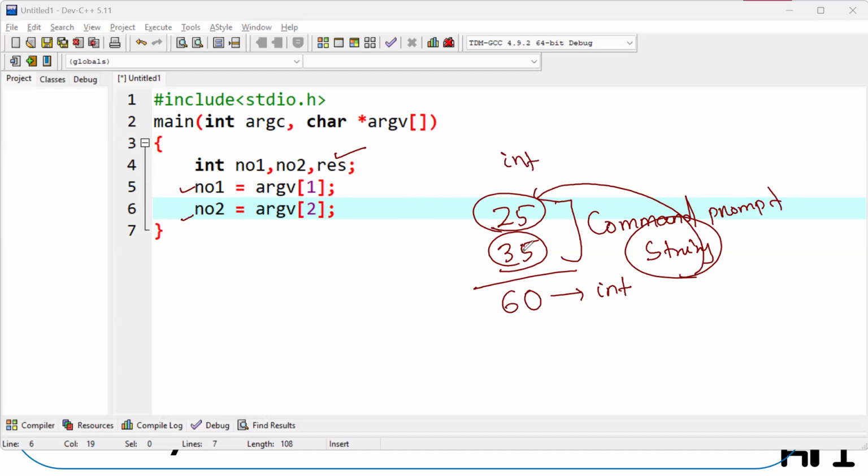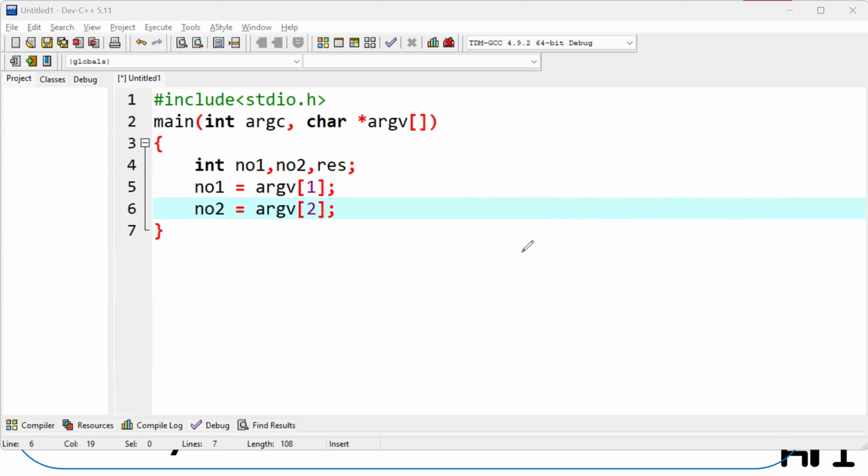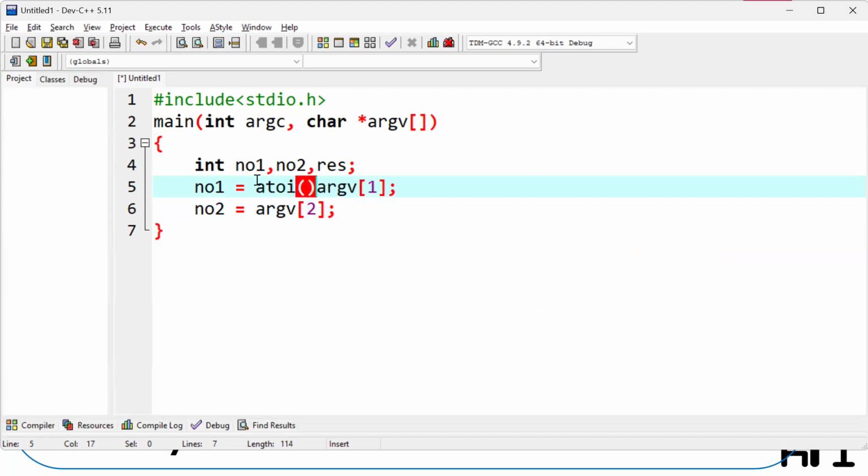And in C programming, to convert an integer string into an integer, there is a method known as atoi. So this string will be converted to integer.